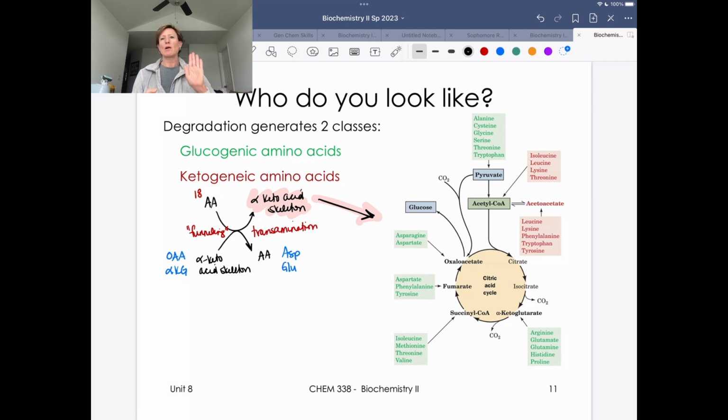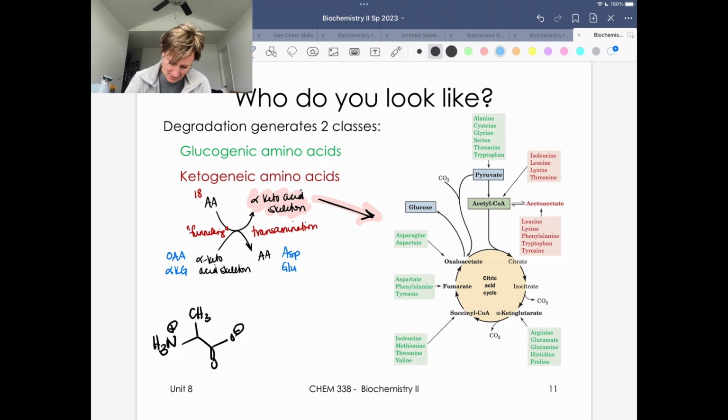Okay? One other little pairing that I want you to know. I want you to know oxaloacetate and aspartic acid, alpha ketoglutarate and glutamic acid. I want you to know alanine and pyruvate. So let's actually draw these a little bit differently so you can sort of see them in a different way. So we're going to have alanine. Remember, alanine here is going to have a methyl group, okay? So if we think about, again, swapping out this, let me draw it here, this carbon-nitrogen sort of group. Here was our R group.